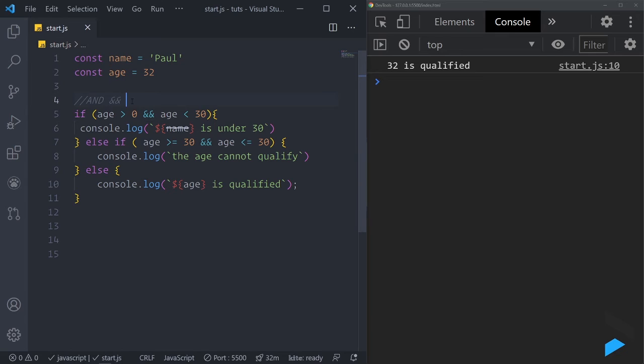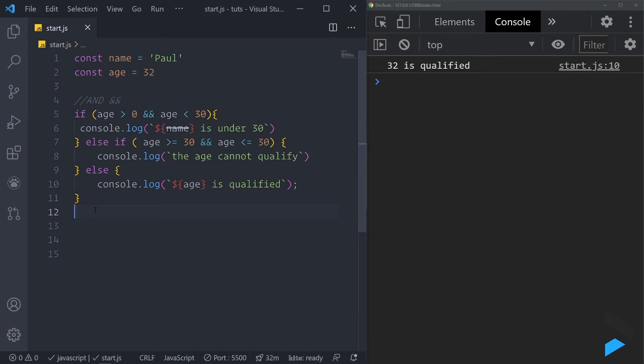You can see this is how we can compare values using the AND operator. What you need to check here is that the AND operator can compare if these two values are true: age is less than 0, and age is greater than or less than. I'm a bit confused with these two comparison operators, but I think you understand.